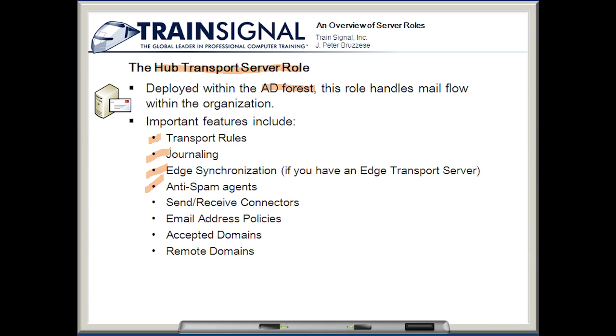Now, when we look at the Hub Transport Server role, you're going to notice that there are no anti-spam agents. So we're not just tricking you here. Those agents are only installed and are only configurable if you ask them to be. So I'm going to show you how to install those because many of you out there may not use an Edge Transport Server. When we install the Edge Transport Server, those agents are automatically installed. But with the Hub Transport Server, if you decide not to use an Edge Transport Server, you're going to run a PowerShell script that will install those agents, and then you'll be able to work with them from within the Hub Transport Server side.